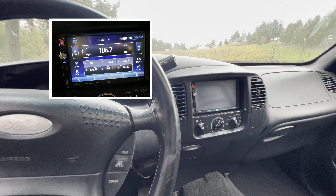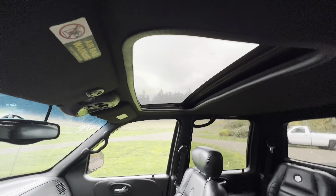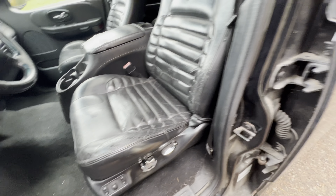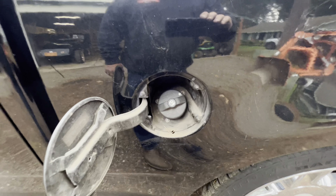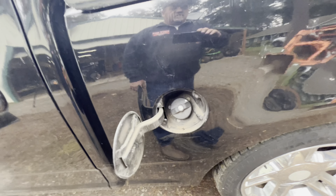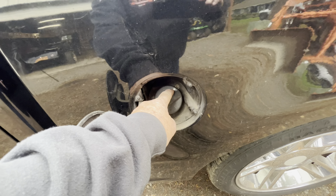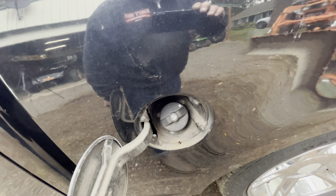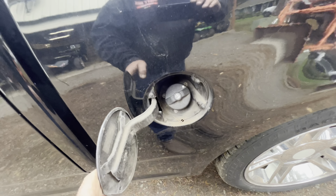It does have a stereo in it, though it's not the factory stereo I'd like. It is a factory sunroof truck. The Harley-Davidson interior is not the best but it's not horrible either. I stopped at the gas station on the way home and it has a locking gas cap with no key. What I did is I forced the cap off, drilled a hole in it, and put a rivet in there which secured the two pieces together. Now the cap works just fine — that was a nice little hack.